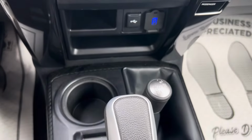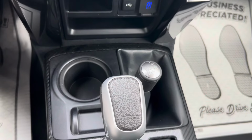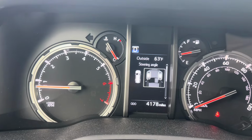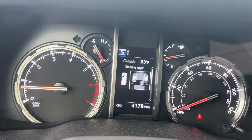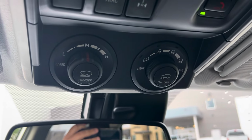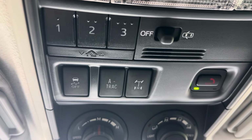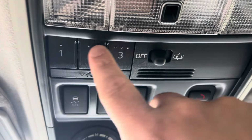One of the signature features of the off-road package is that you do have a real four-wheel drive shifter there, automatic transmission, with a sequential shifter there. So I can go to drive, and then here, and then we're in automatic transmission. I can manually shift through the 5 gears there. Speaking of the off-road package, we have our crawl control features here, and then we have our traction control and our rear differential locker. It also includes the SOS button there and garage door opener.